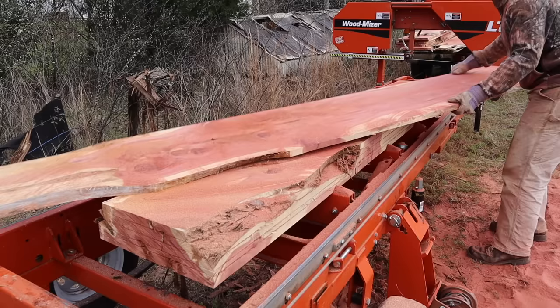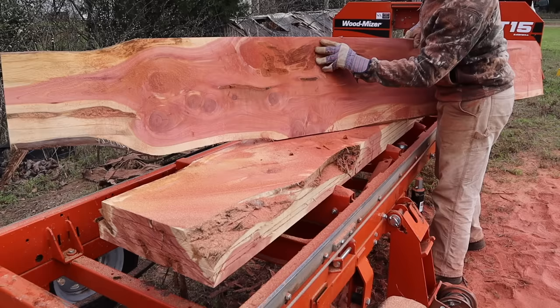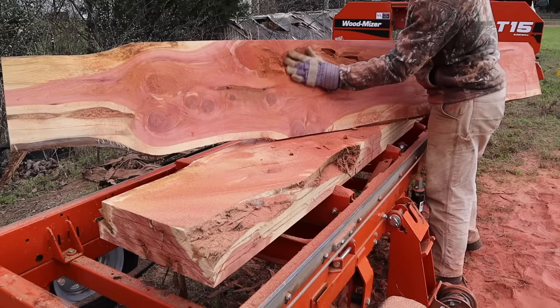Look at that. So you can see we got a few little rotten spots on the inside, but that's not going to affect anything. I'm going to still use this board for the back of the shed, even though it's got a few little rotten spots in it like that, because that's fine. I mean, it's not going to spread, so I'm going to use it.